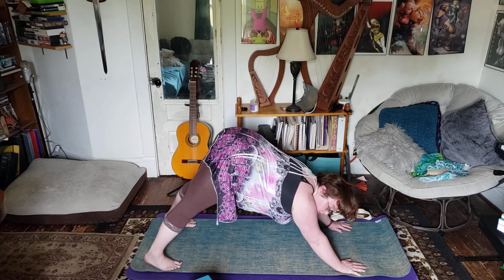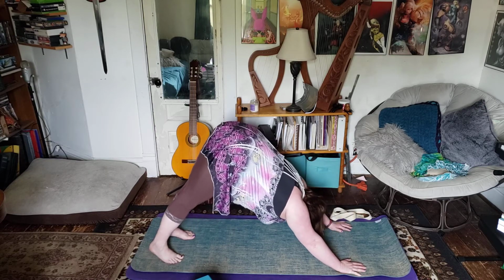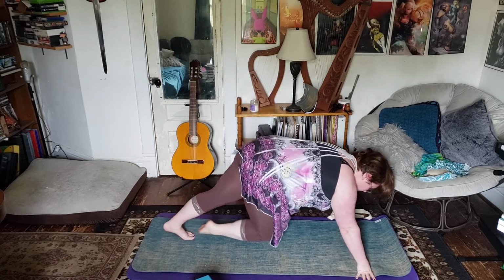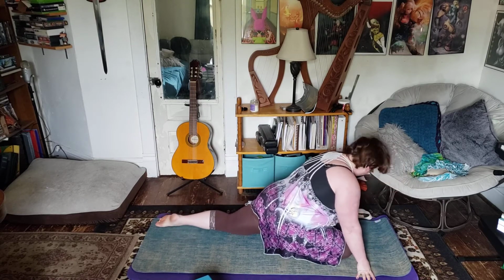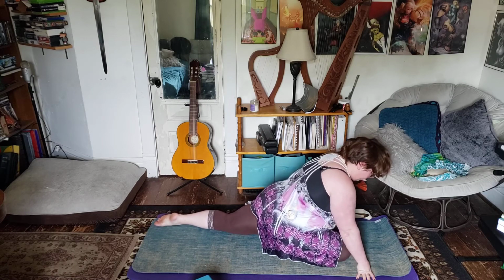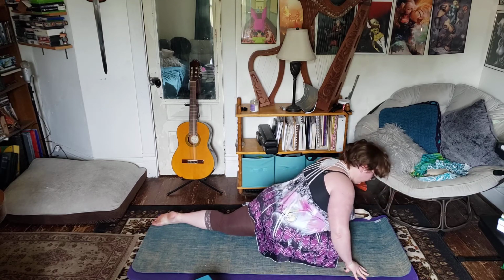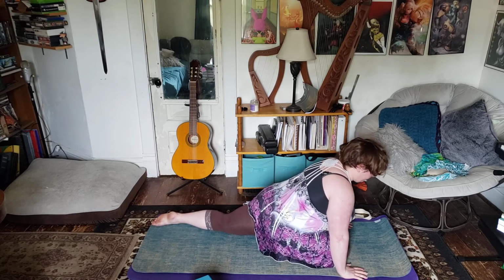Okay, now from here, we can lift our right leg into a three-legged dog, and then bring our knee into the center here. Do some shifting around, make some room for your body, and we will meet in pigeon pose. Really feeling a stretch on my outer buttocks through where my sciatic nerve travels.